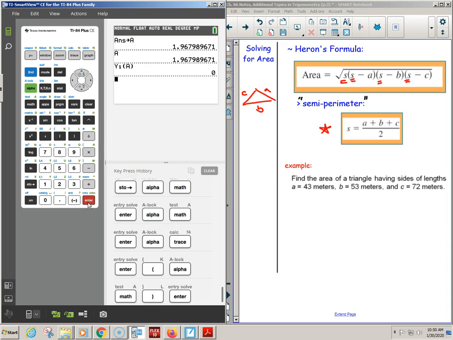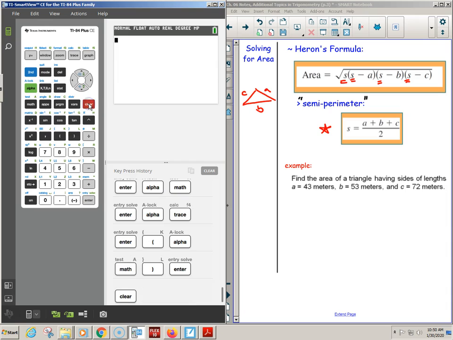It's really snazzy if you have big old long decimals to start calling them by certain variables signifying that constant, because it'll make life easy. Why am I showing you that? Well, number one, I'm showing you what the STO button is most useful for. It's for copying and pasting yucky numbers out of graphs. But we can use it for the semi-perimeter.